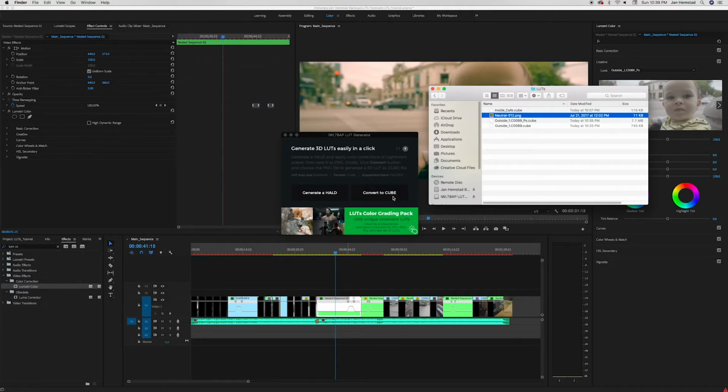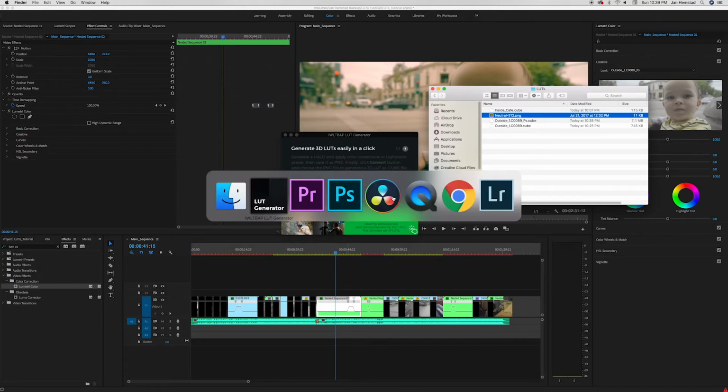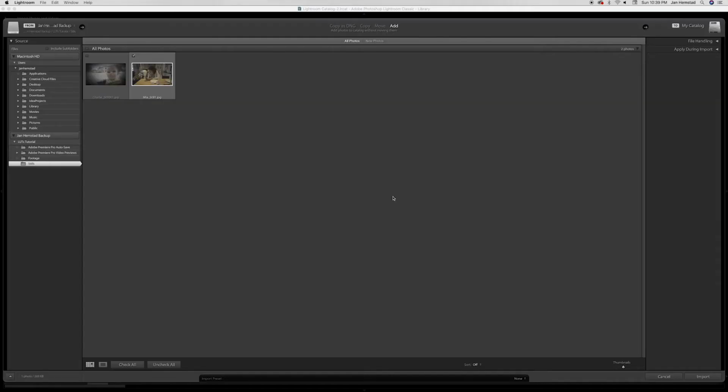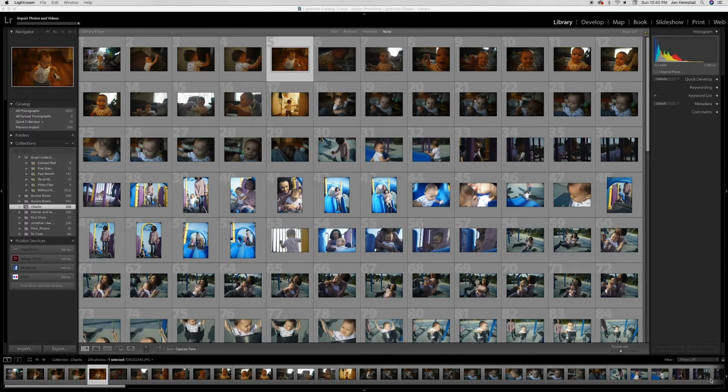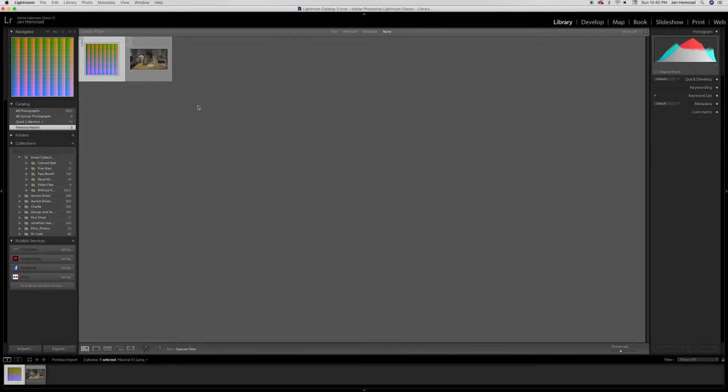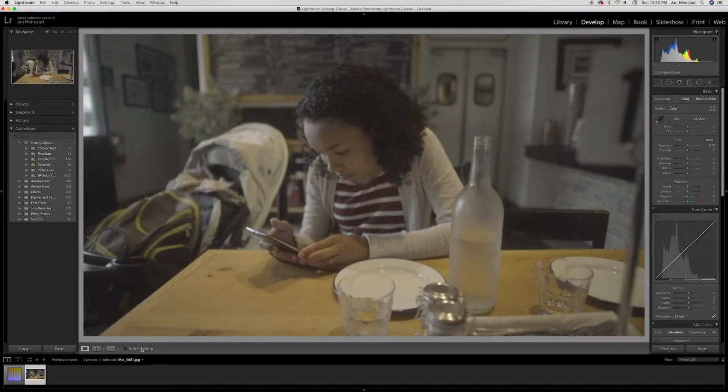All right, so we're gonna do this over in Lightroom. So let's go pop over to Lightroom. So we're gonna go those two, click import. So both these images. So what we're gonna do is we're gonna perform all our color corrections on this one, and then we're gonna just copy those color corrections onto our HALD file.